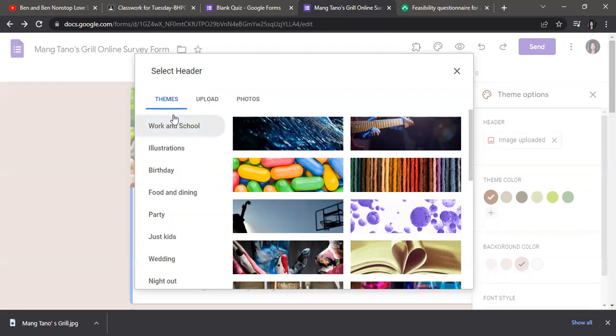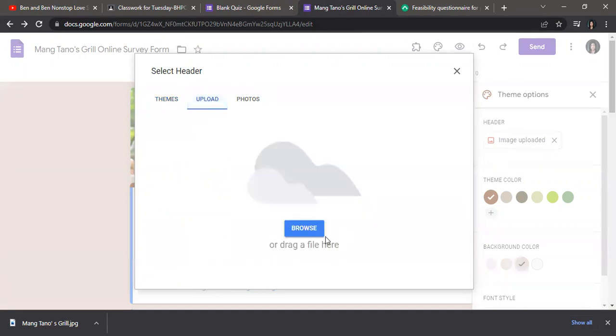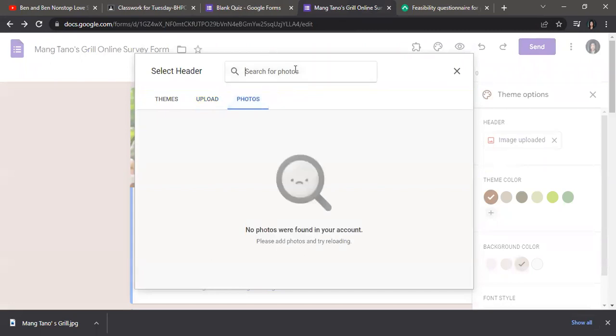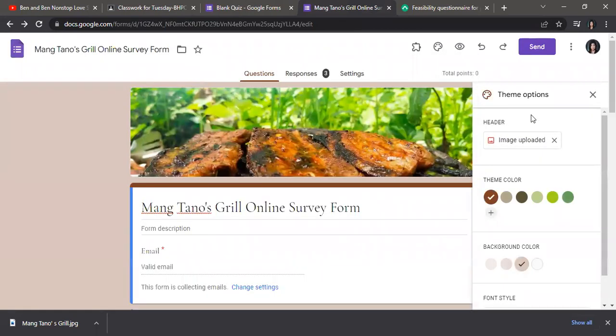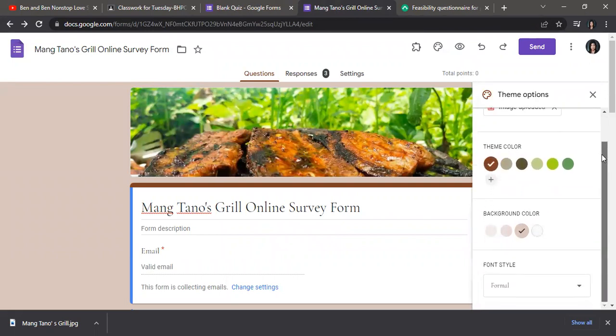You can choose photos from the available themes of Google Forms, and then you may upload photos from your computer or your cell phone, and photos from the internet. Here in the example, I chose this picture, and as you can see, the theme color also changes based on the picture that you have uploaded. I selected this color.